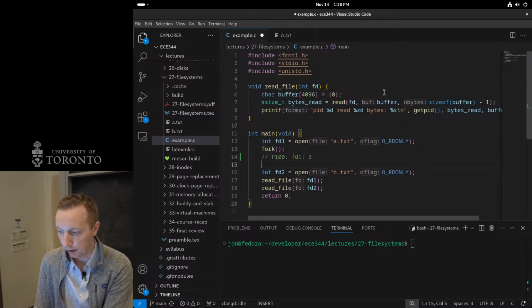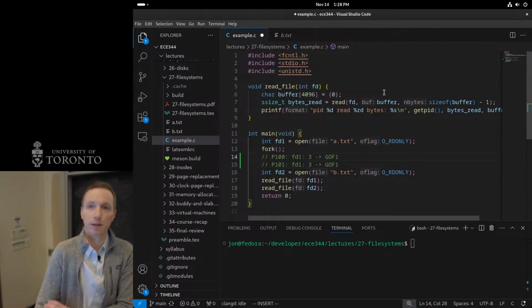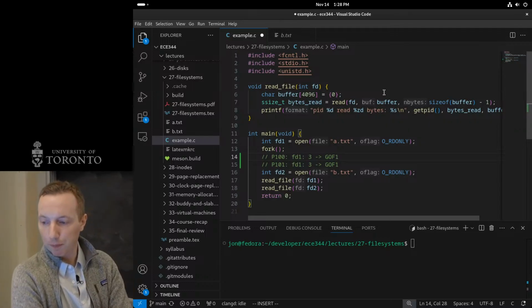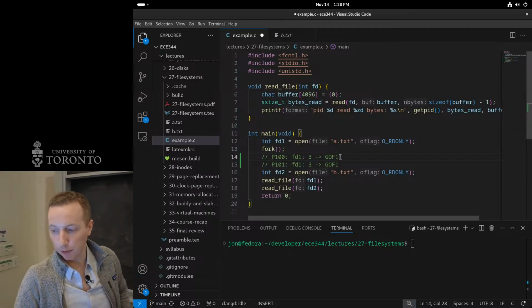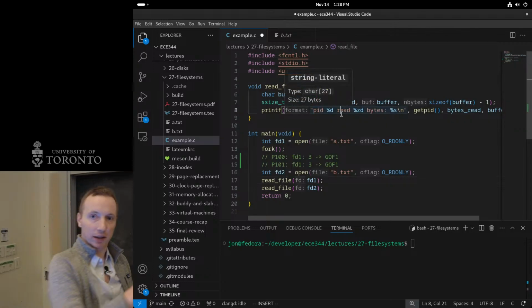So now we have process 101. It would also have file descriptor 3, but they both should point to that same global entry. I'll just give it a random number. So for that first file descriptor, if they both read file, what should I see?